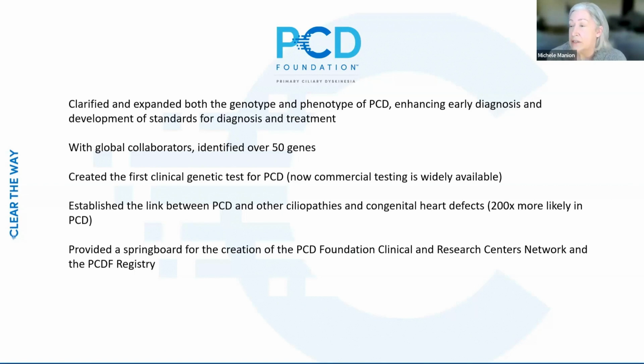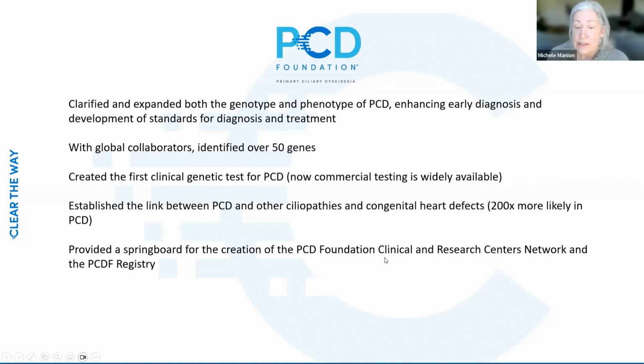Now, genetic testing for PCD is widely available. And we were able to establish the link between PCD and some of the other ciliopathies that we were aware of, but we didn't really know how the cilia all work together. And also the role of congenital heart defects in this disorder, that children born with PCD are 200 times more likely to have congenital heart defects than in the general population.